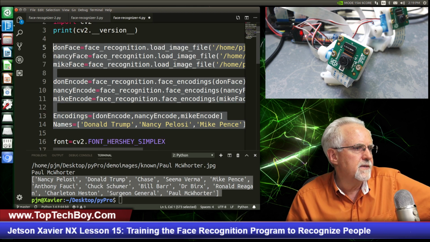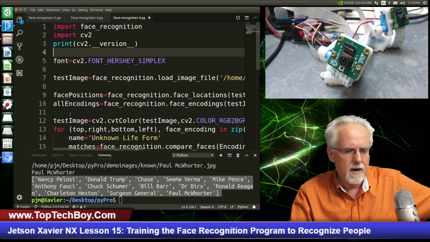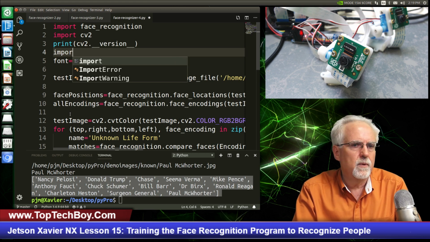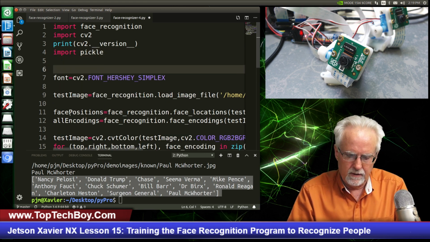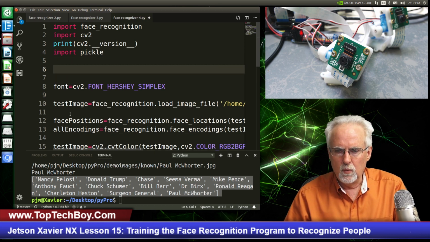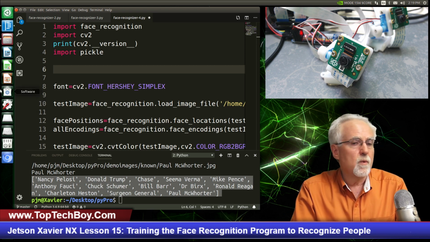Okay, so all of that between Don face and names, we're going to get rid of that because we are going to load our training data. Well, if we're going to load our training data, we better import Pickle. Because if we're going to unpickle it, if we're going to load it, we got to have that Pickle library. And so now we will see if we can load this thing. So what we're going to do is that Pickle command kind of in reverse this time.